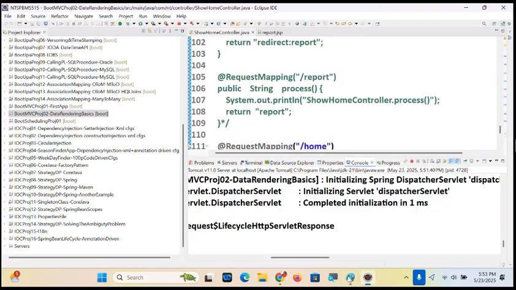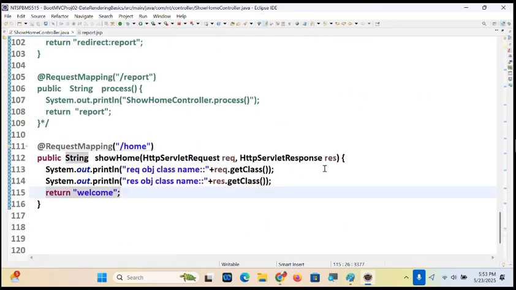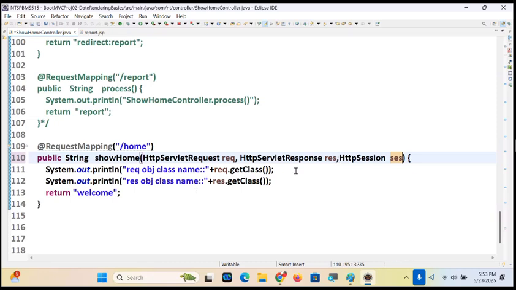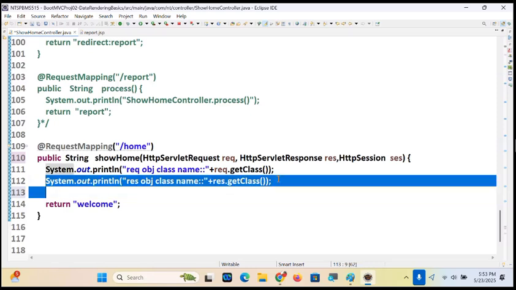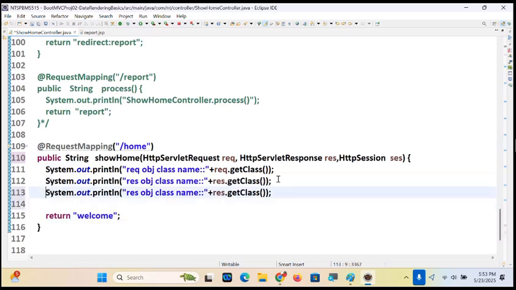To the same method, I'm also passing what? HTTP session. Sir, why are you printing the class name? If the object really did not come, when I call getClass, I would have got a null value, no? I'm not getting a null value, which means it is there. Currently we do other things using request object, response object, session object. I just want to prove that dispatchers are creating a session object and passing it as an argument value.